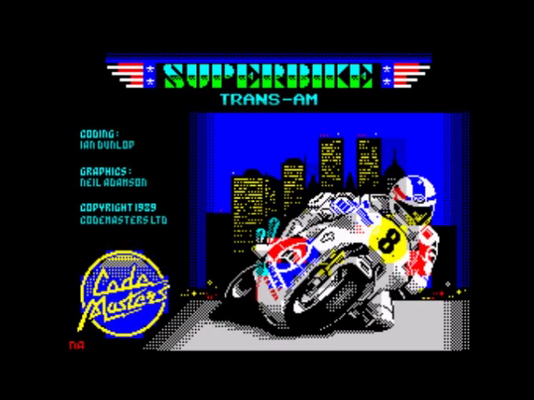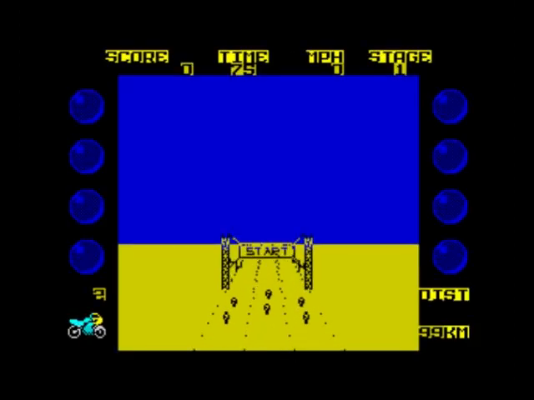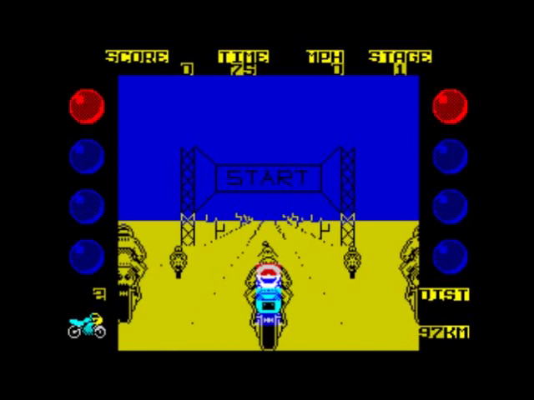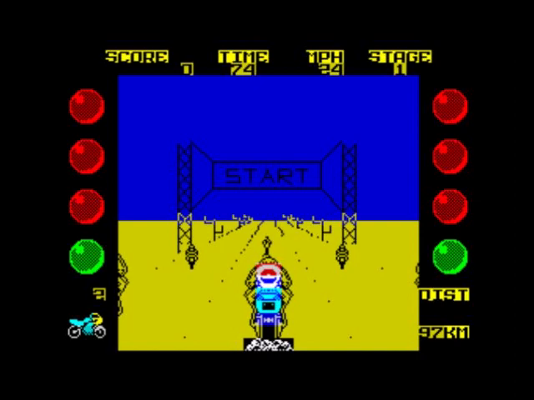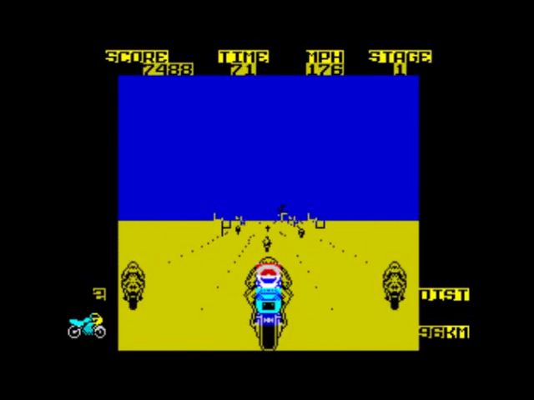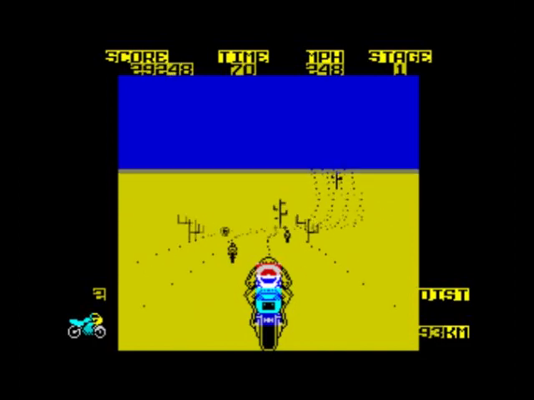Right, now I've had a test run of this. You can use joystick, or you can use QA, OP, and space. Right. Okay. So the bike looks good. Right, so you don't have to worry about changing gears, you just accelerate. But you do have a jump button in this.